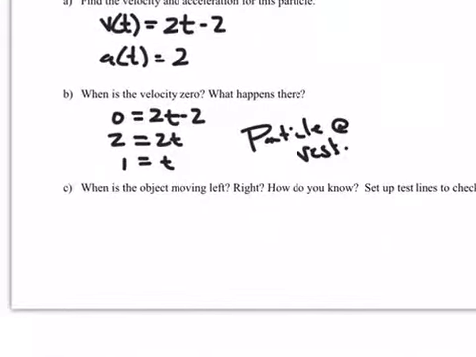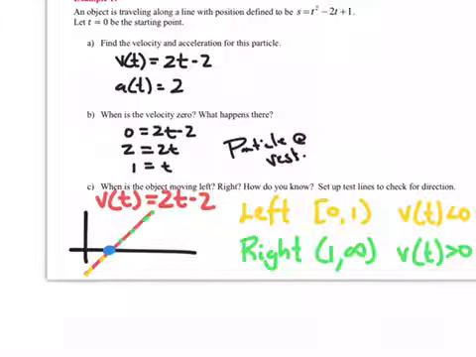When is the object moving left or right? I'm going to go off camera and put some stuff up and explain. Okay, so I sketched my velocity function 2t minus 2. This blue point here is the point where it's going to change direction. So before that point, based on this graph, our velocity would be negative, which means it's moving to the left from 0 up to 1, but not at 1. And then it changes direction, so it's moving left along this line, and then at time 1 it stops and it starts moving right.